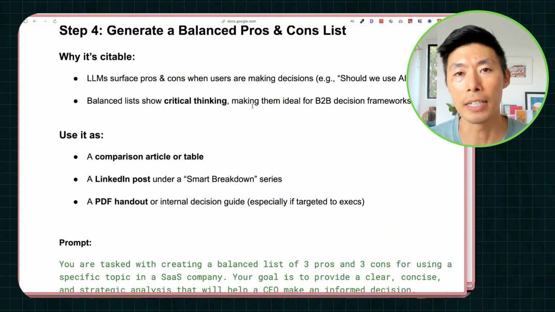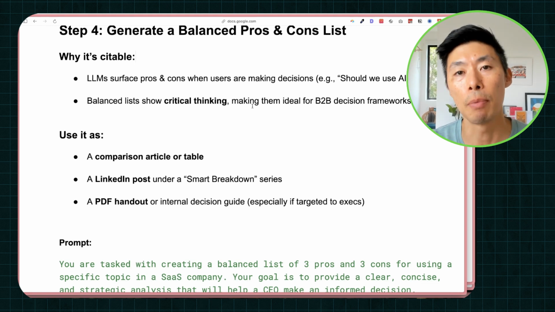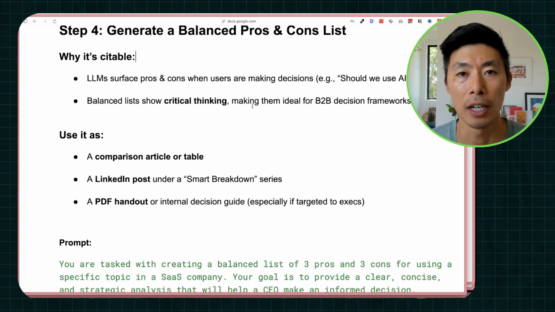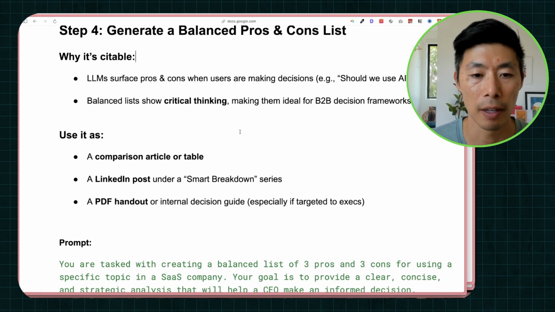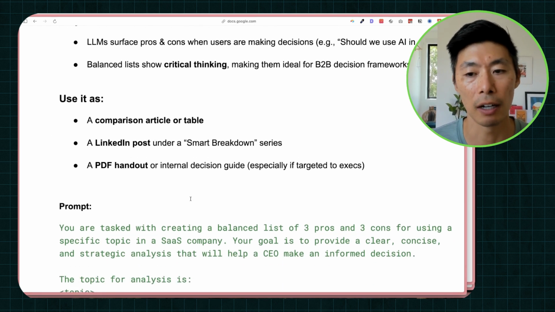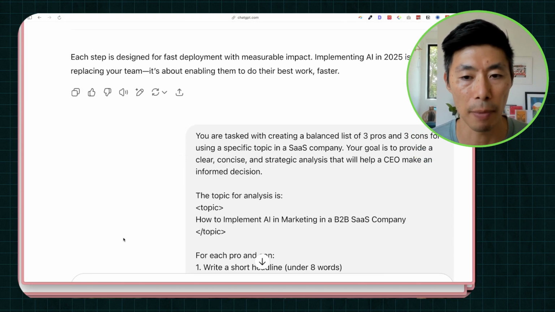When somebody's asking for the expertise or the opinion of a large language model, this is a type of post that could get answered if you're balancing the pros and cons and thinking through holistically how things work when addressing the topic. In this case, how to implement AI in digital marketing. And this can be repurposed into a table where you'd have the pros and cons of using AI in digital marketing. It could be a LinkedIn post or carousel, and it could just be an opt-in. Now let's just see what the output is from AI.